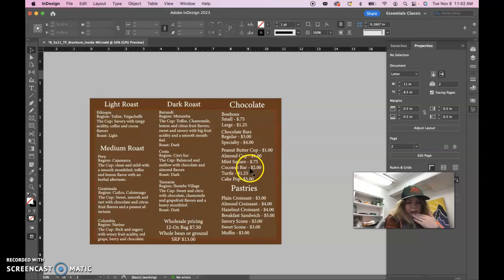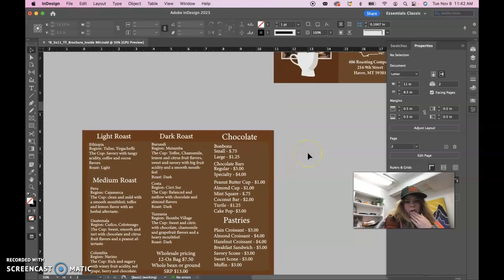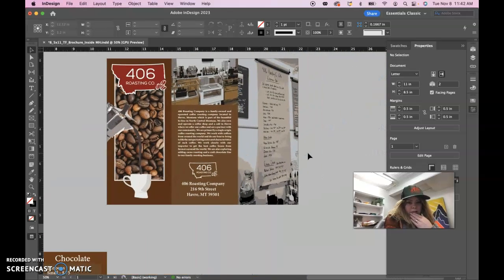It would be good to use a tab here in between. I would show you how to do it right now, but you don't have editable text. So, if we could have tabs with dots that lead up to the price on these little menu areas, that would be super nice.